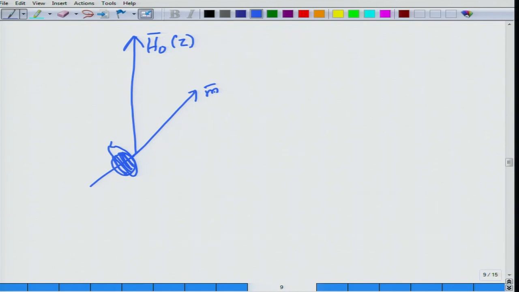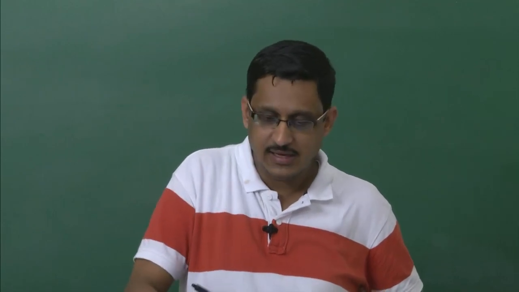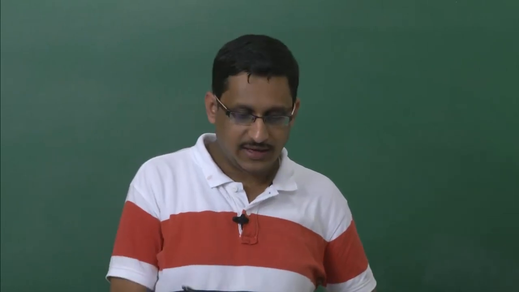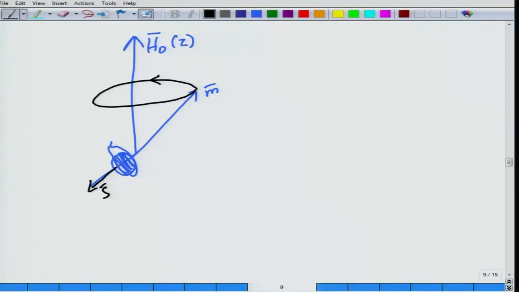So this magnetic moment will in turn precess around the applied magnetic field H0. We have said that H0 will be along the z direction, and this magnetic moment will precess, or revolve, around this H0, while the electron itself spins, giving rise to a spin vector S. The spin vector S, whose magnitude is ħ/2, and the magnetic moment m, which is given by γS, as we have already seen, are oppositely directed. The angle of precession is given by the angle between H0 and the magnetic moment.